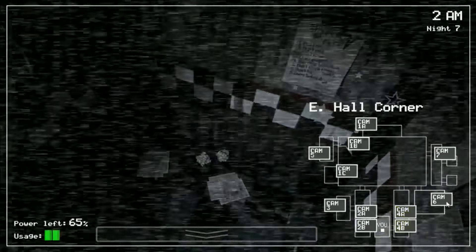As for Chica, she also starts in camera 1A with Bonnie and Freddy, then like Bonnie proceeds to camera 1B. This is where Chica starts to vary from Bonnie - she heads down the right side, making her way over to the bathrooms at camera 7 and into the kitchen at camera 6. There's no visual for the kitchen but you can clearly hear her clattering around in there even without the camera up. Chica then makes her way down the right-hand side through cameras 4A and 4B, and like Bonnie there is no need to shut the door until you see her in the window.